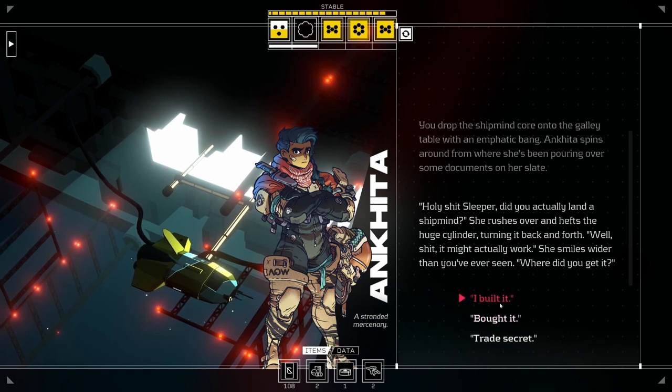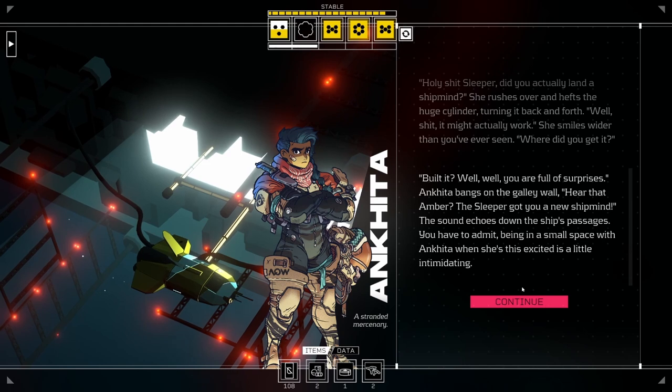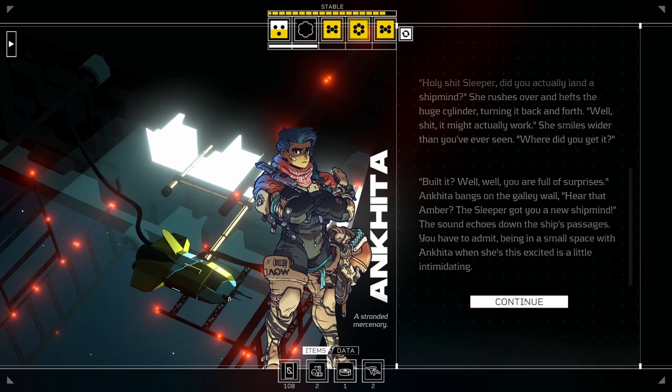Where did you get it? I built it. Built it? Well, well, you are full of surprises. Ankita bangs on the galley wall. Hear that, Amber? The Sleeper got you a new ship mine. The sound echoes down the ship's passages. You have to admit, being in a small space with Ankita when she's this excited is a little intimidating.